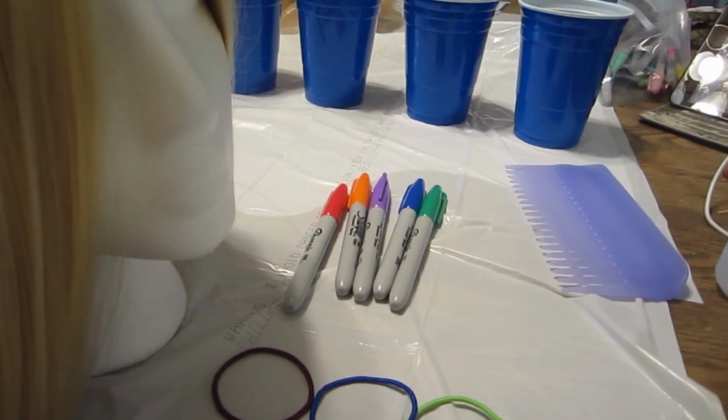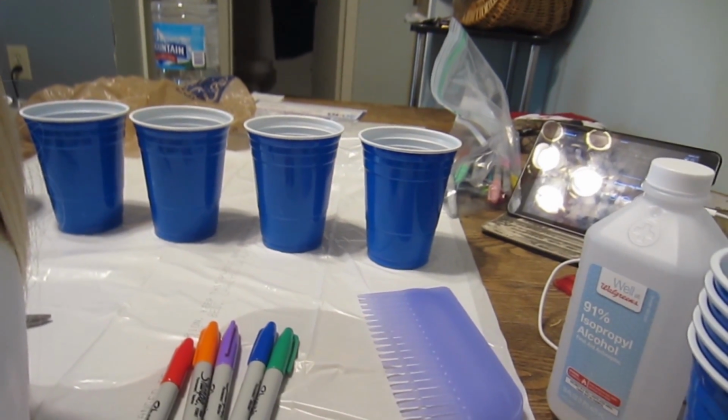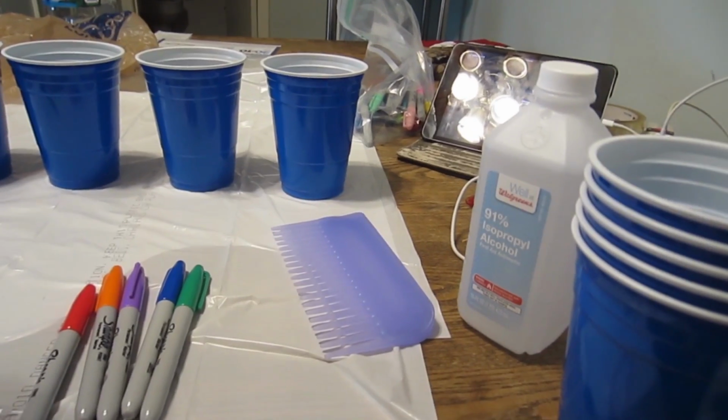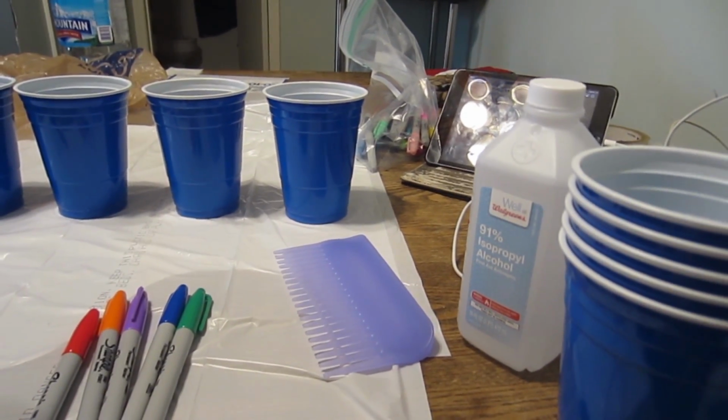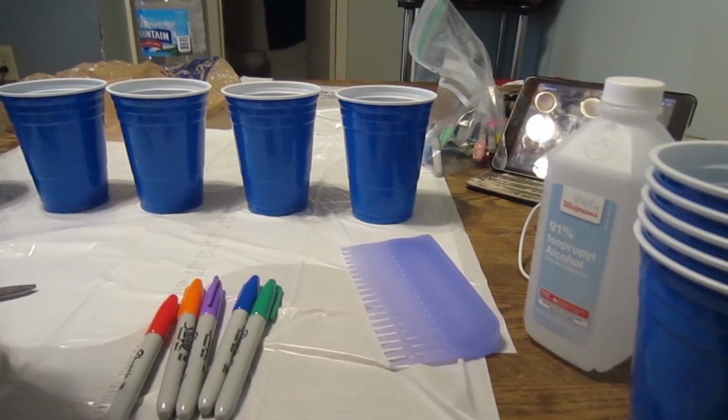Yeah. So what you're supposed to do is crack open the Sharpies. And then I've got individual cups. And you're supposed to take the ink cartridge and essentially drown it in alcohol, and then that becomes your dye. And then you can spray it, or you can use a paintbrush.